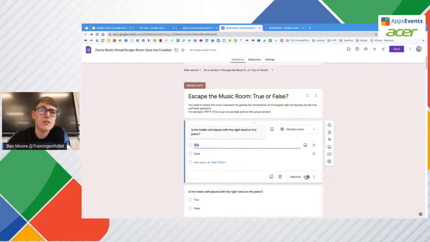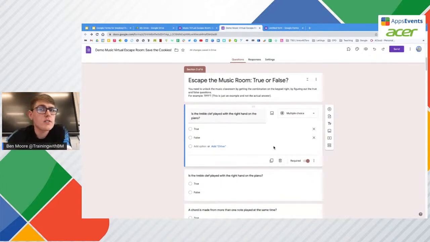So quite simply, I just made sure it said required here as well. And obviously we need to make sure they're going to put the right answers in. So we need to do this response validation at this point. So if I just show you on the bottom of each question, you'll have the three dots, or the traffic light menu, I call it, or the meatball menu, I've heard other people call it. So if you click onto here, you'll see you have description and section based on answer. Oh, apologies. No, I need to show you the response validation at the bottom, not here. Apologies, I'll take that back.